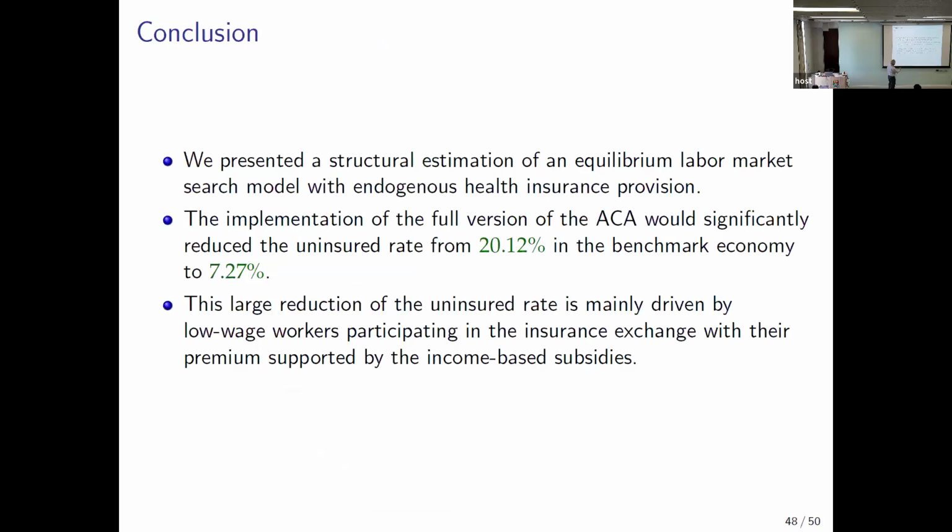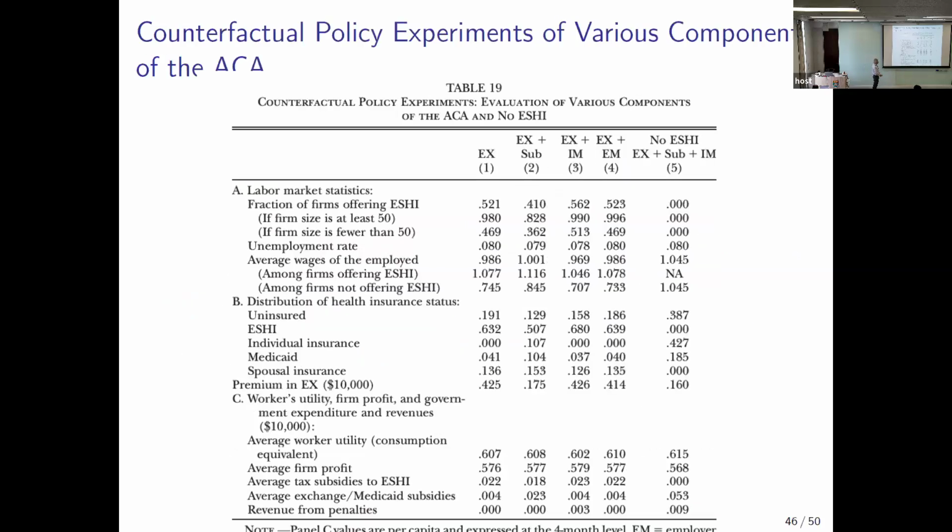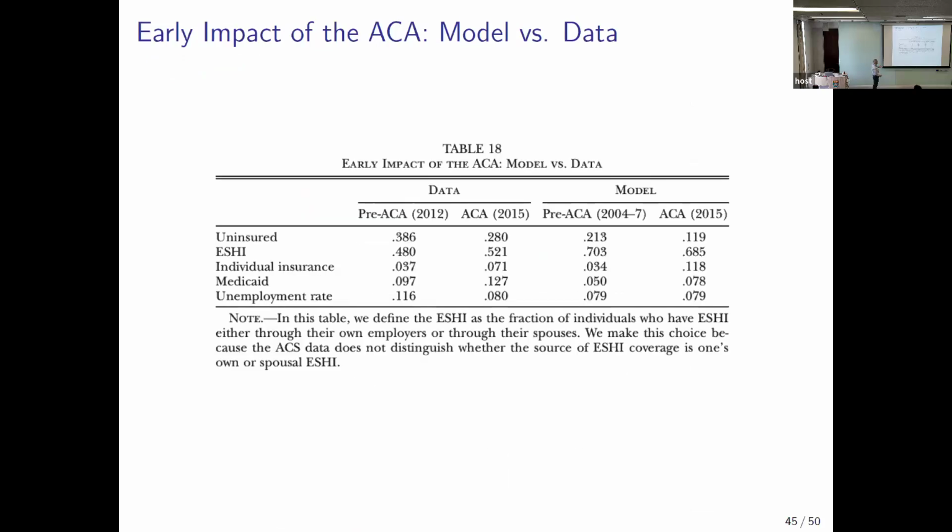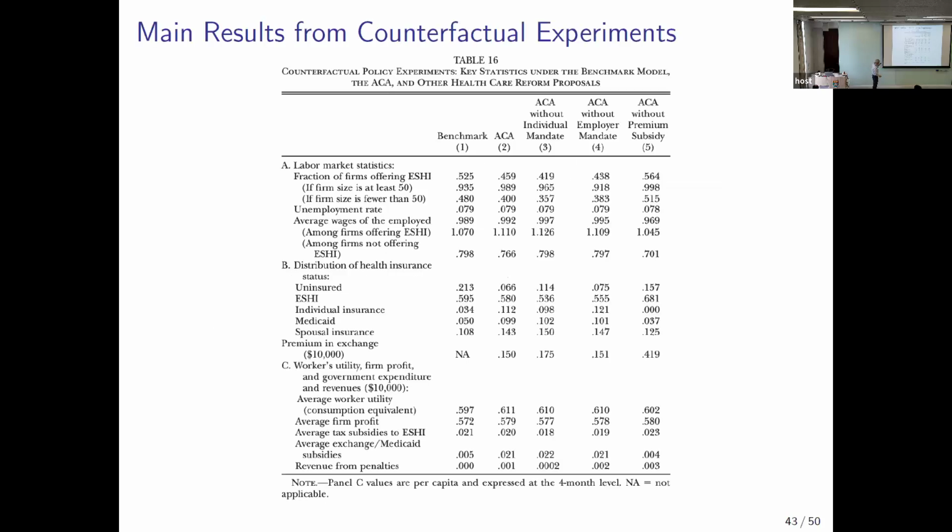Okay, so I'm going to skip this. So anyway, that's an example of how you can use a structural model to evaluate an important piece of a labor market reform, a healthcare reform, in an equilibrium model. And I forgot to mention firm size, for example, because the ACA has an employer mandate that's size dependent. So you want to know, for example, how would the ACA affect the firm size distribution, to the extent that firms may endogenously choose to lower their firm size to be below 50, right? So we can do all these kinds of things.